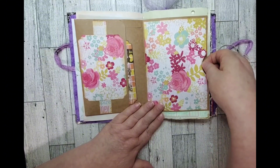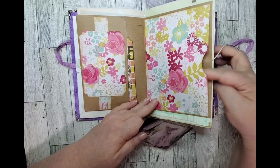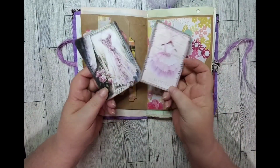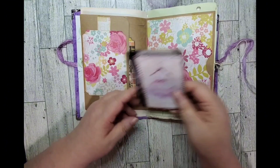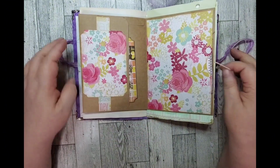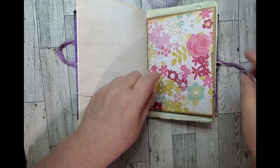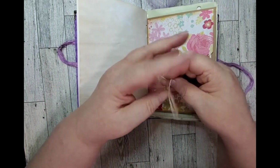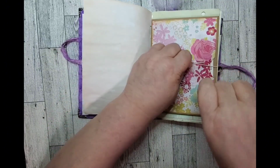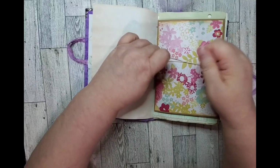And then, even though this isn't a ballet journal, what do we have here? Grab this. Tutus. I don't know what to tell you. It matches the colors, so that's what I've done there. So then when you're finished playing with those pockets, filling them up, whatever, you just tie your little closure here, your little bow, or however you want to do it.